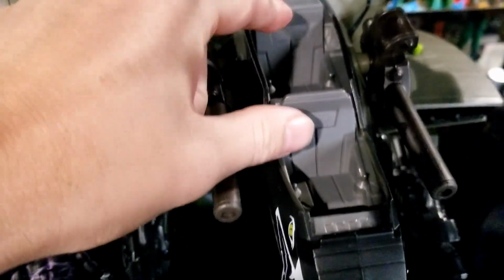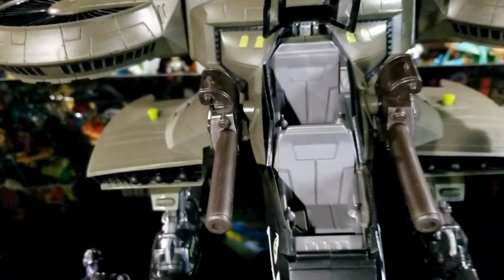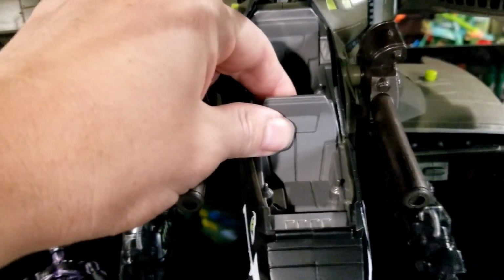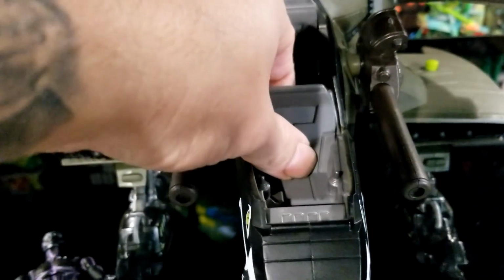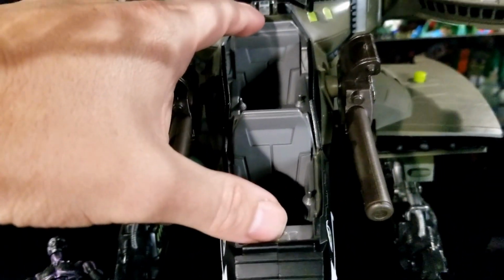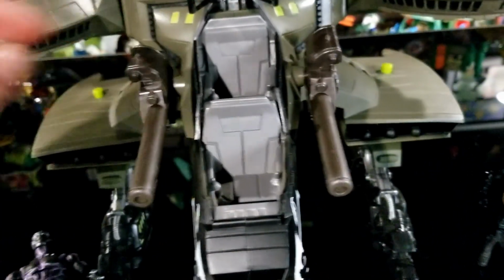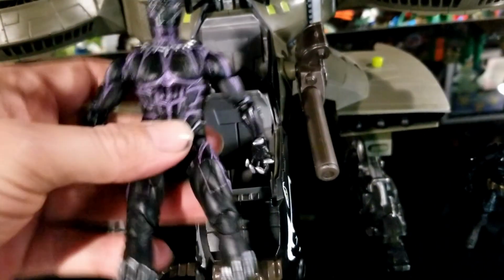These seats right here, I kind of pulled them a little bit to see if they actually unhook, and they feel pretty wobbly. So I don't know if maybe anybody can, maybe with a Dremel or something, or if they pull hard enough, they could pop these two seats out, because this is all one whole piece right here. From what I can see, it's all one whole piece. So if you rip that out, maybe you can bend a Classified figure, stick his feet down in there, and he might fit inside there.